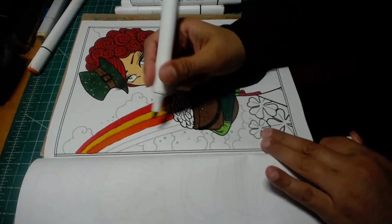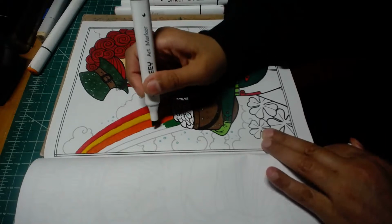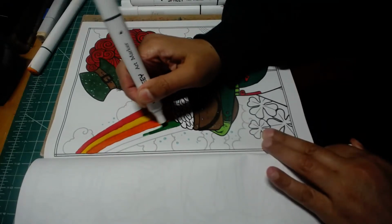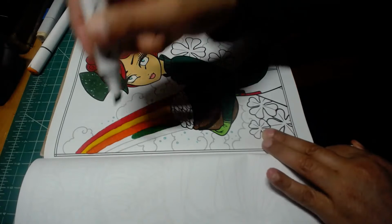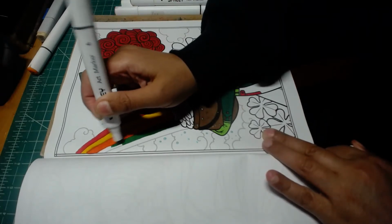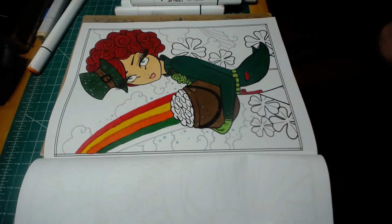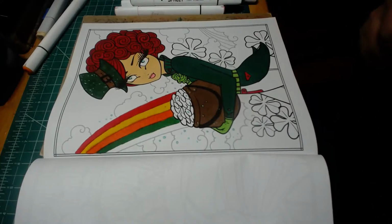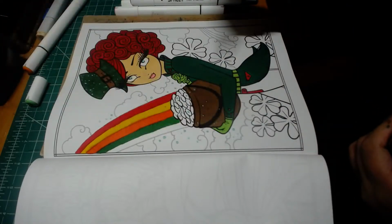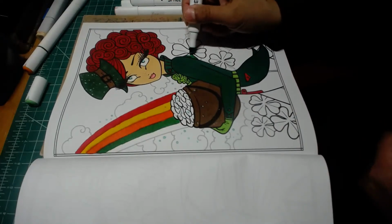Hi, Danielle. How are you? I know, I color a lot in this book. Sometimes you start coloring in a book and you're like, nope, I like these for the clovers. Tell Mike say hello. I already started coloring in the Jumbo Girl fashion one too.